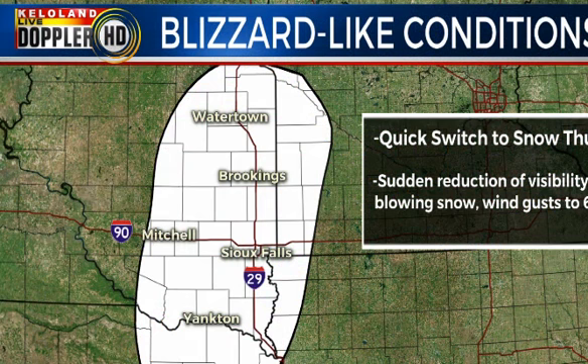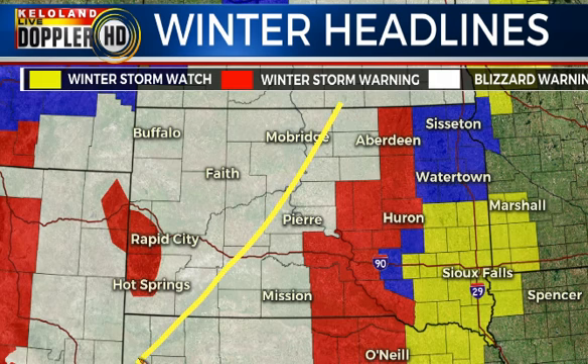There are a lot of stories out there, but this is one story we've got to get out there for tomorrow: blizzard conditions in the Sioux Falls area is a possibility. We talked yesterday about that, and what's happened overnight is a winter storm watch has now been issued for Sioux Falls and the southeast because of the wind and snow combo that comes in on the backside of the storm. It's a watch — not a warning yet — but keep an eye on that. Today, blizzard conditions in the west look like a sure deal in the southwest.